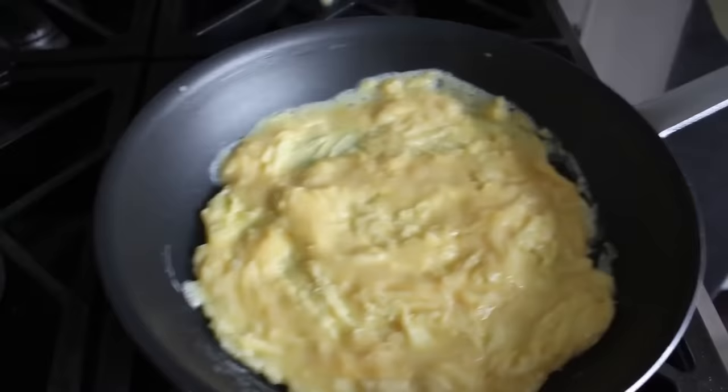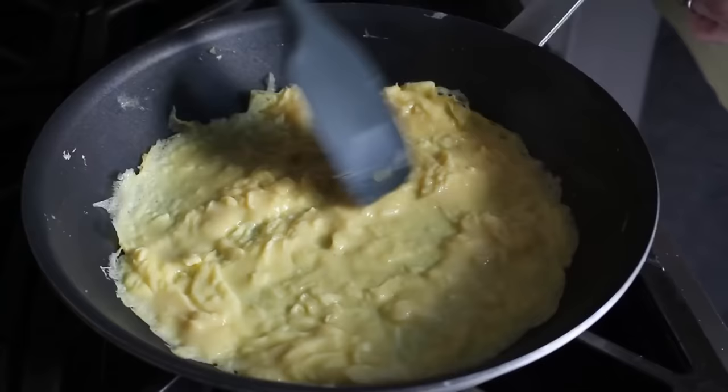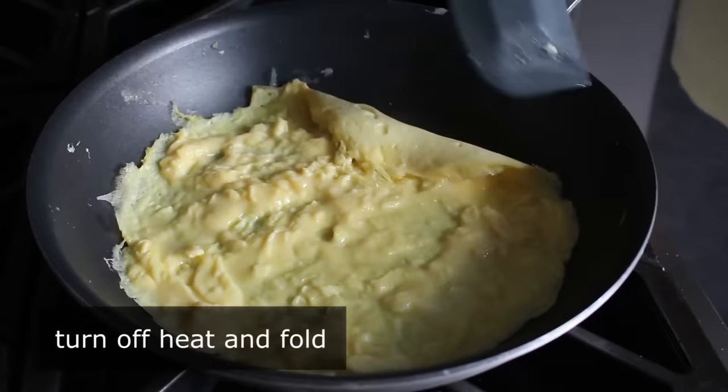And we'll continue spreading that mixture around on low until our surface is wet but not runny, which is what I have right here. Okay, so we don't have pools of runny egg, but the surface is still very wet, very moist. And once it reaches this point, what we'll do is turn off our heat and fold it up.